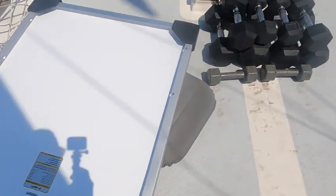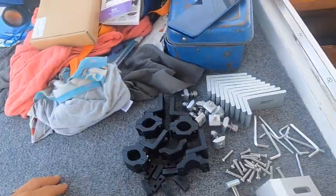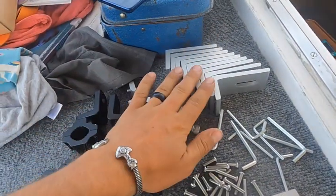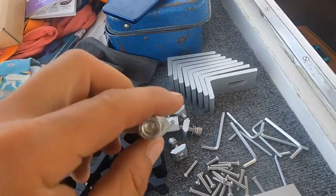So what we got to start with is the panels. I think it's B-O-U-G-E-R-V — I don't know if that's BougeRV, correct me — I've seen them pop around, I've seen people use them. They're kind of a mid-price panel, not cheap by any means but affordable, I like that word better. And what I did — we'll get into this more when I'm installing — these are actually solar panel brackets. I think we spent like 50 bucks on these. They come with a threaded piece that goes through the backside and won't spin inside the aluminum panel track, so when you bolt in and slide them it won't spin.